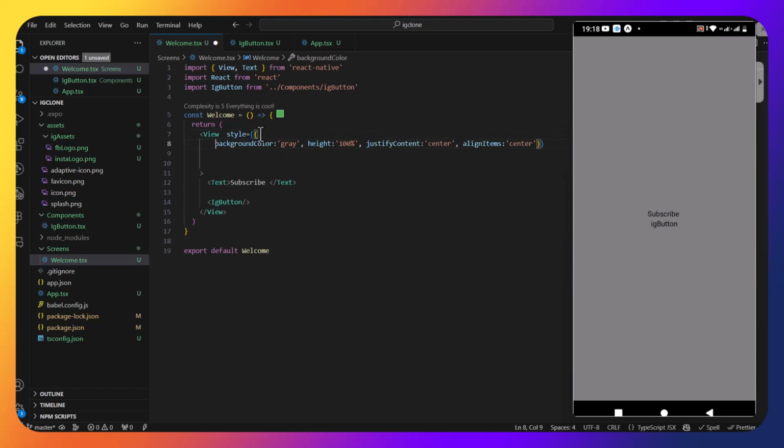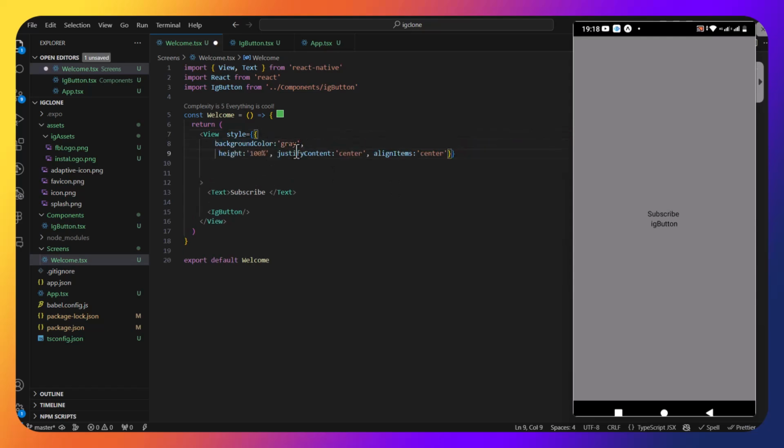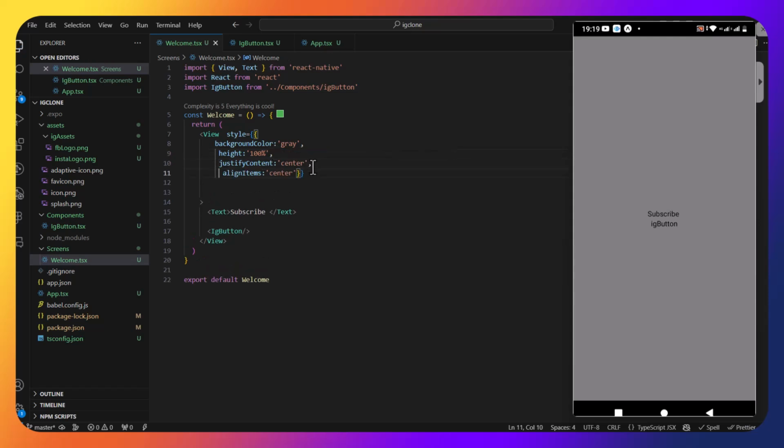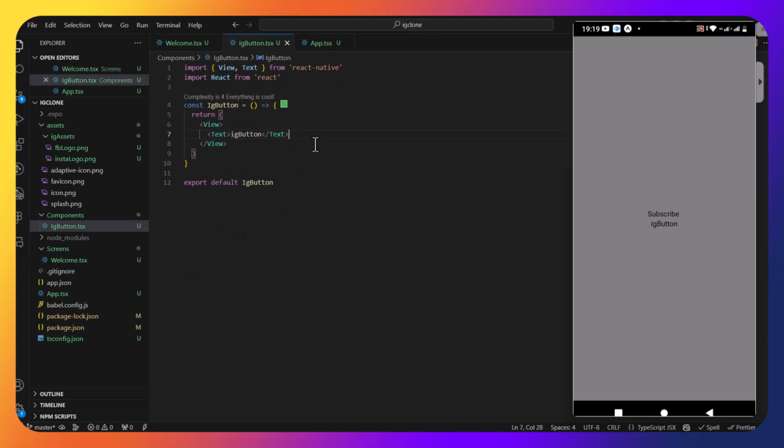Let's just quickly work on the format of our style. I like to do things this way so that I can see everything here. As you can see, guys, we've just got the IG button. So let's go to that IG button. This is the IG button. We want this to be a button. This view is not clickable, so a button is not pressable. A button must be wrapped with a pressable object.